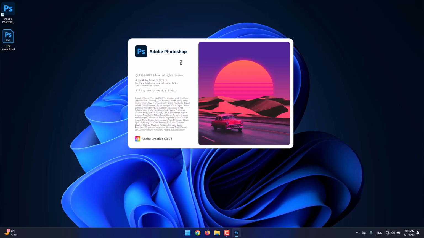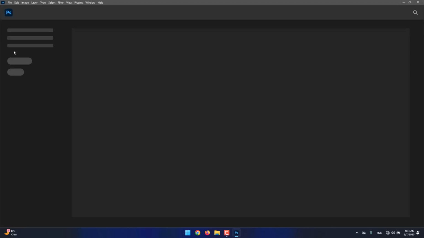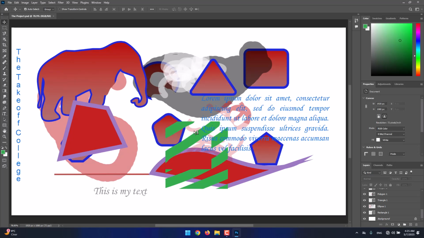And if I open it, you will see that PSD provides us with all the changes that we have made to the project, with all the layers and with all the effects and everything. So PSD is about keeping everything. And just like that, as you see, over here, I'm having all the layers of mine and my project editable in a PSD file. So this is what PSD saves is all about.